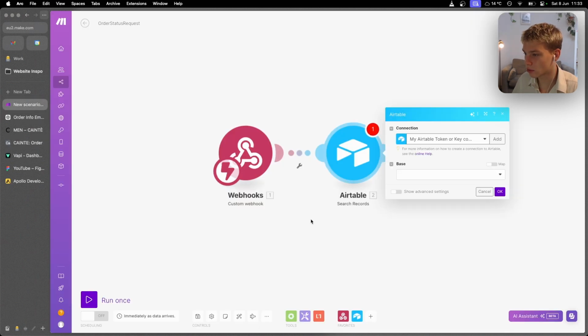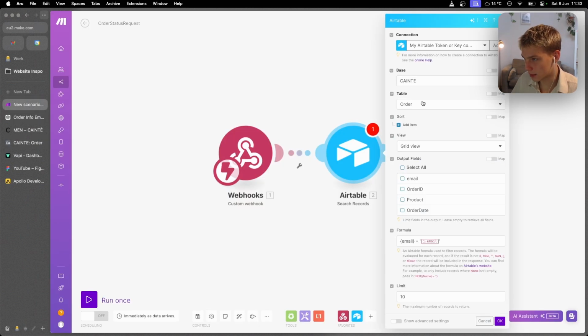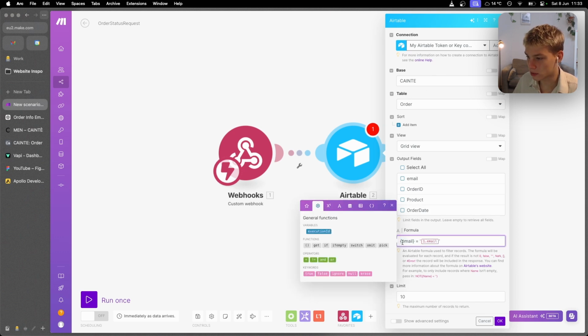So what I'll do is create a search records Airtable module, and then all I did was select my Kaint base, and then the formula I added was this, which is the email data that we get from the webhook, and we're looking to find the row that matches the email with email, if that makes sense.